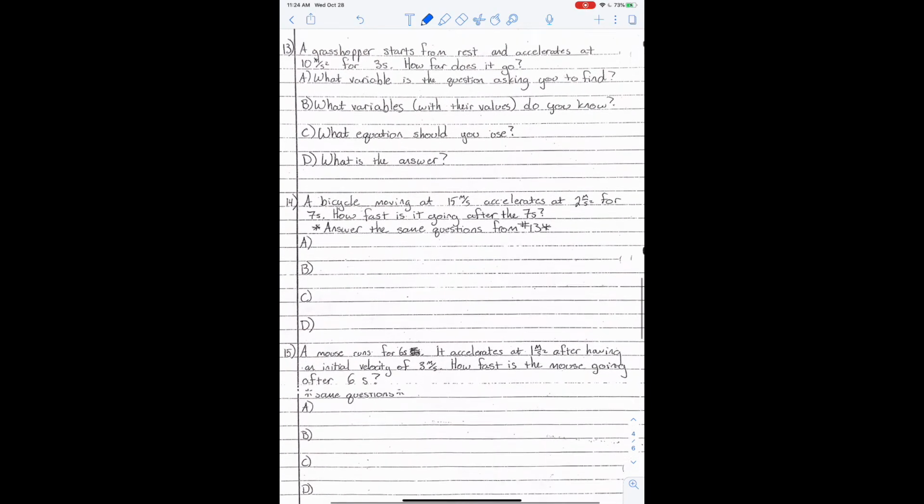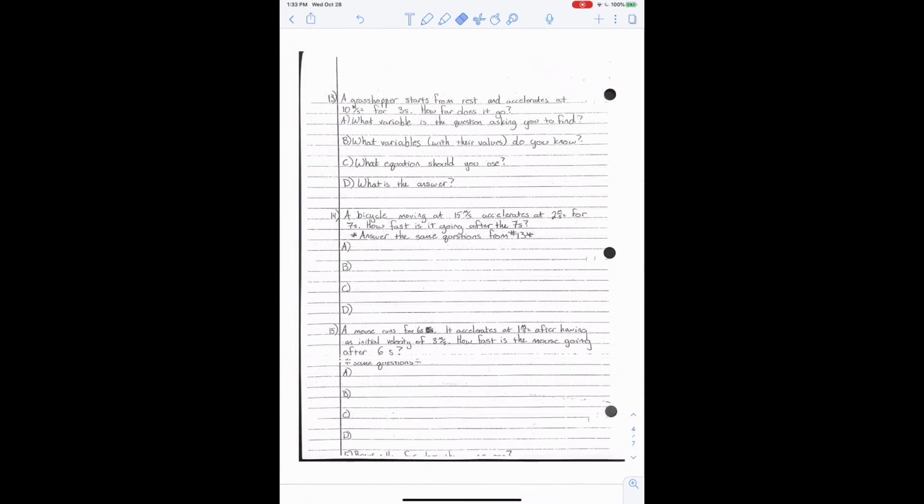Okay, so now we have some example problems that we're going to look at here. So let's do some examples now, going over some constant acceleration formulas. And you have this page here, 13, 14, and 15. When you do these problems, looks like there's 4 parts over here. You can kind of ignore that. You don't have to worry about A, B, C, and D. Just solve the question, and I'll show you how, and you can just do it in the same way that I do right now.